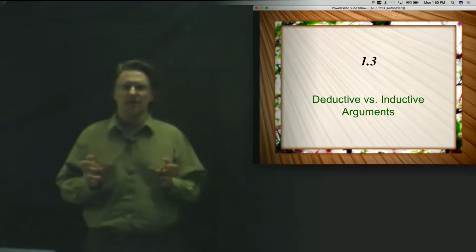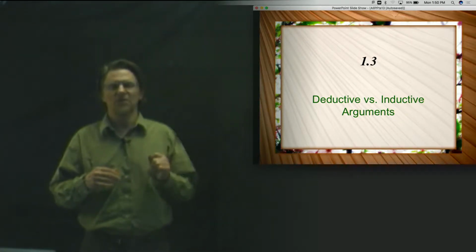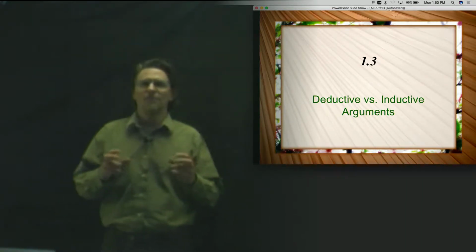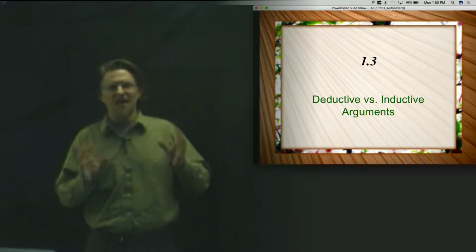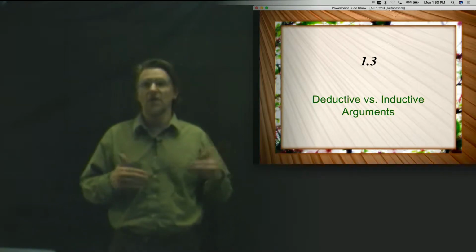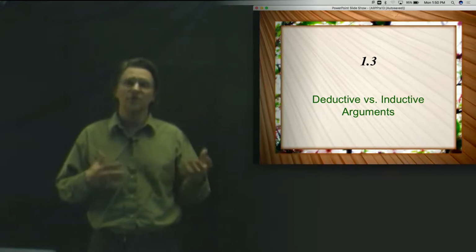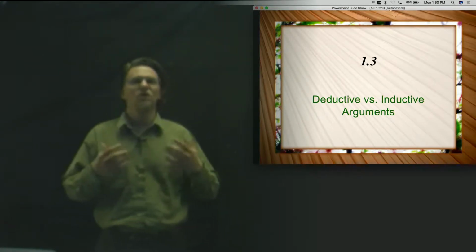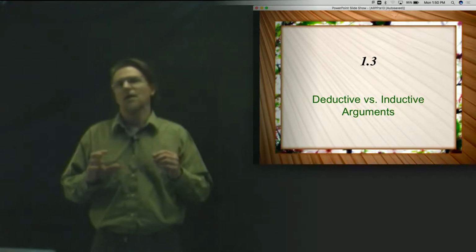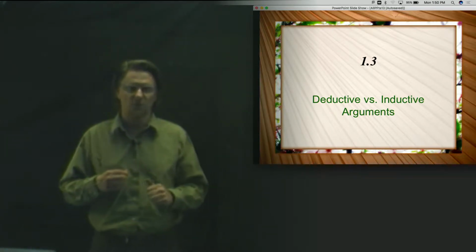And that's mainly because for the rest of this course, we will be focusing on deductive arguments here. In section 1.3 and then, of course, in section 1.4, which follows it, inductive arguments are discussed, but after 1.4, we leave inductive arguments behind, though those are considered in another philosophy course called Critical Thinking. That's Philosophy 115, and you may be interested in taking that class as well. It's a very good complement for symbolic logic, but it doesn't approach arguments in this sort of abstract or algebraic way as we will be developing here in this course.